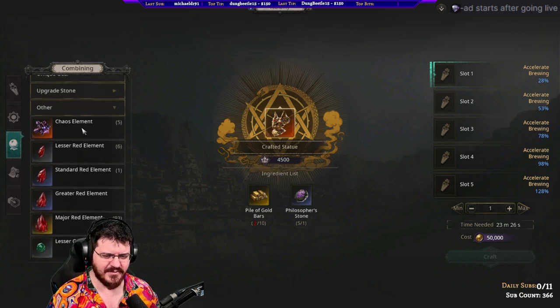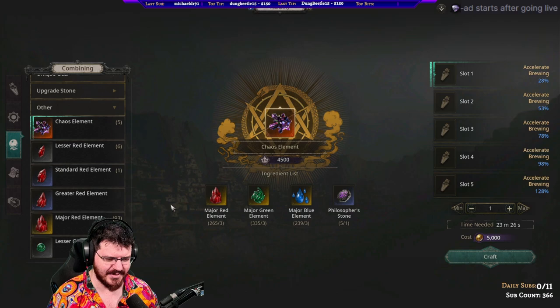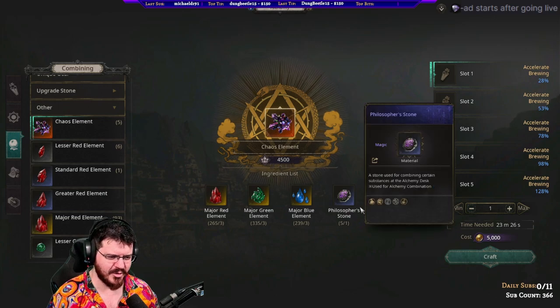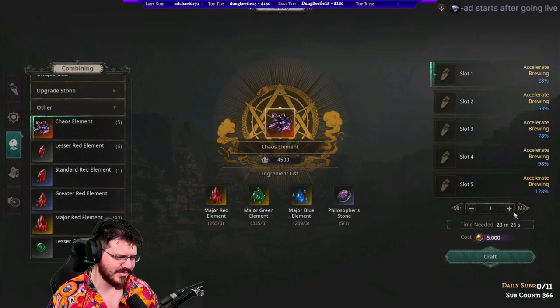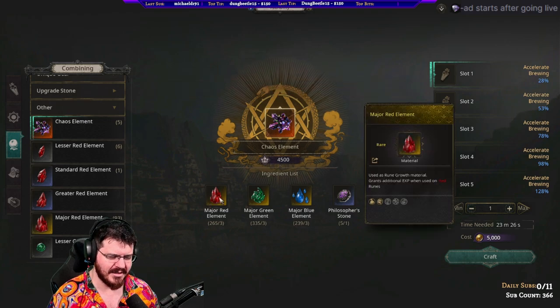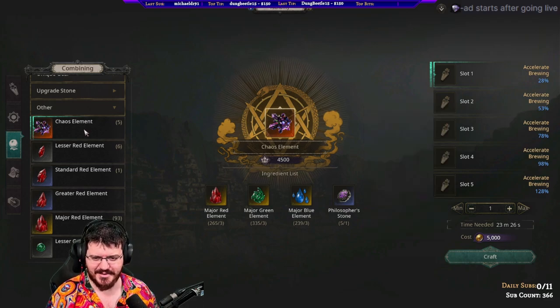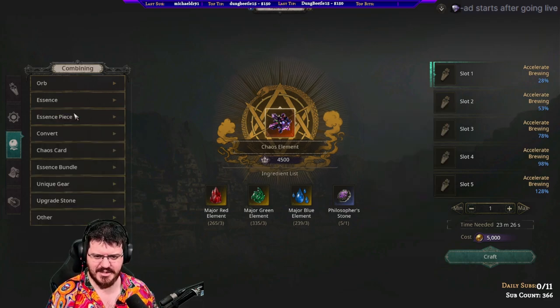That's great. If you find yourself having way too many essence growth elements, whatever they're called, to grow your gem levels, you can always make these and sell them to other players, because you cannot sell the elements themselves, but if you combine them into chaos elements, you can sell them. So that's one of our uses.